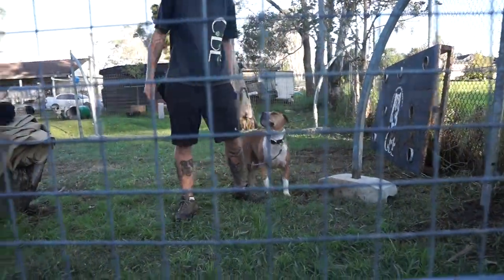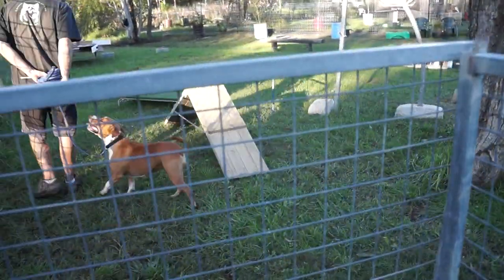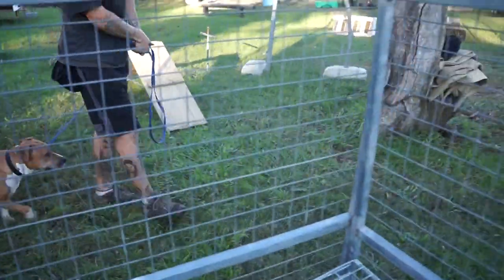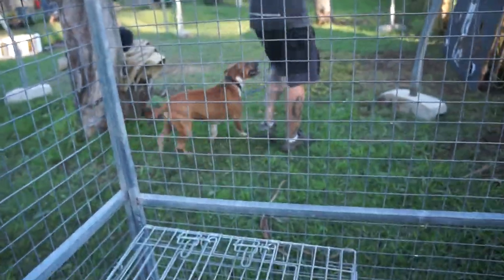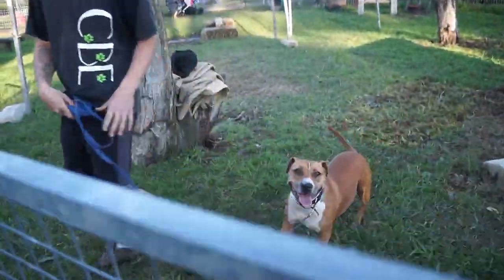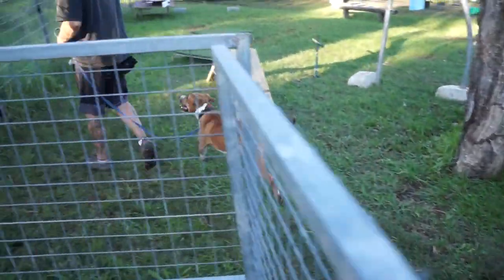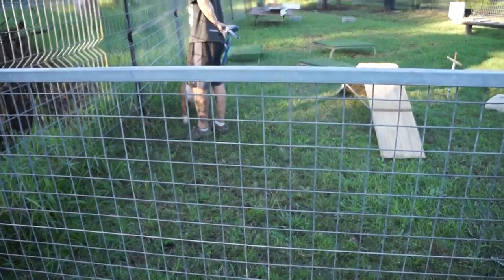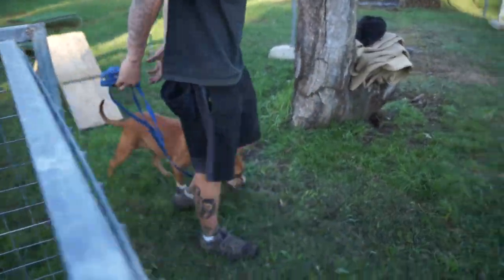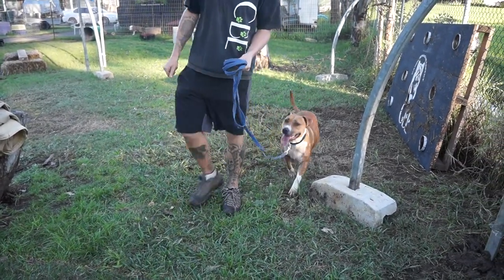Genetics are sit, stay, shake and all that — that's just dog training, controlling the genetics of the dog. The dog would sit in a natural environment on its own; we just give it a name. They would stay, they'd lie down on their own. But this here is controlling the instincts — the instinct of that dog to come over as a predator and chase down and kill the rabbits is very strong. What we're doing here today is teaching her that the human controls the instinctual side as well, not just the genetics. This is actually the very first time we've done this with her, and she's showing very, very good improvement in her rehabilitation overall.